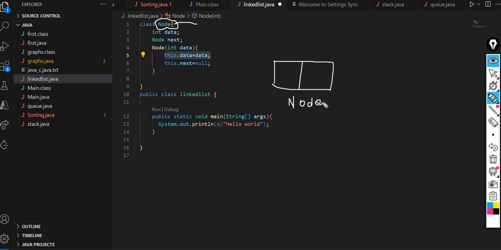Now let's create the linked list. First let's create the linked list.